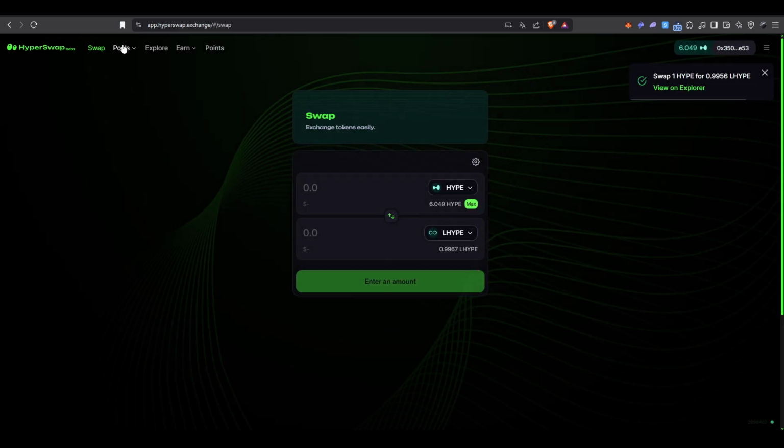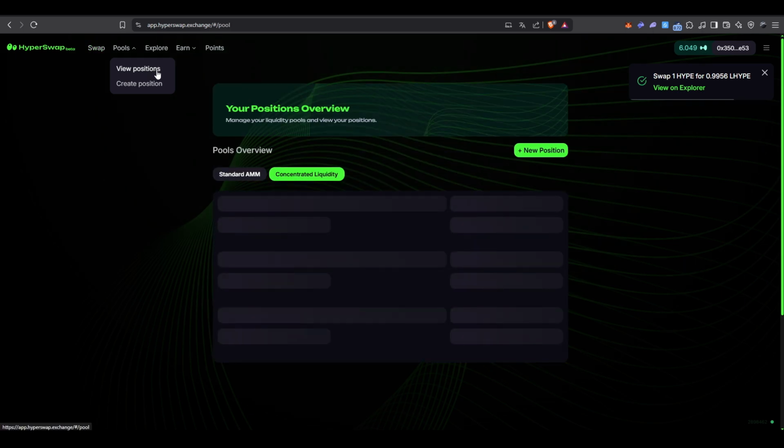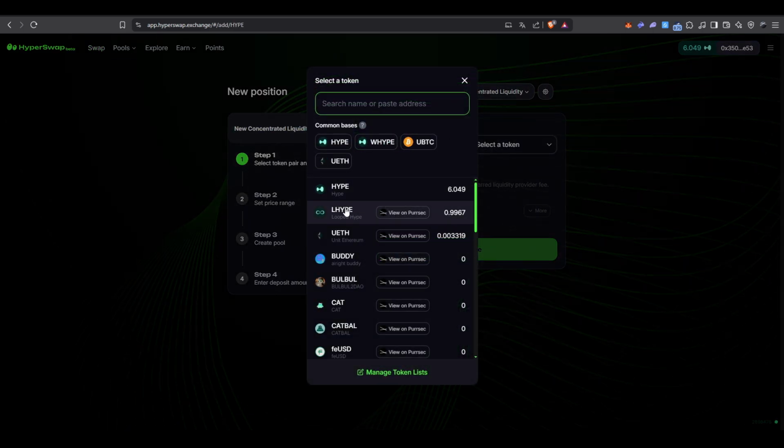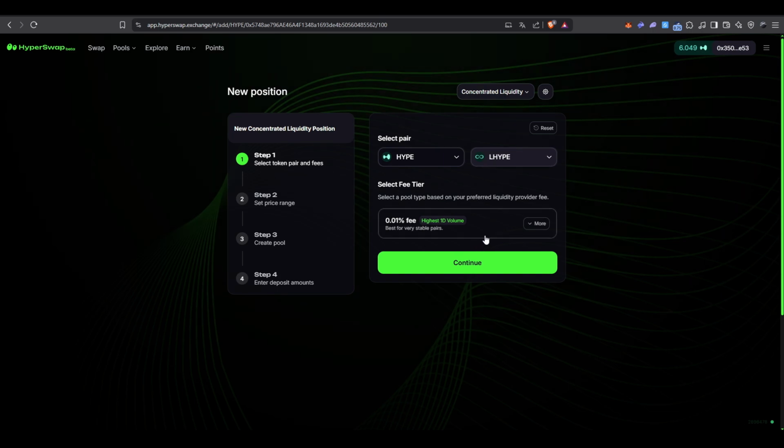With the LHYPE received, we can create a liquidity pool of HYPE and LHYPE. Select the fee tier, set the price range, deposit tokens, and create the position.